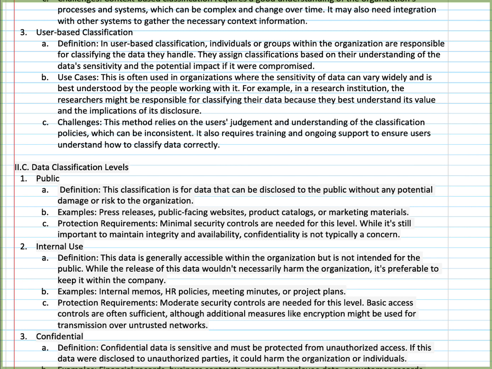It does work well if you have very small, specific researchers in a very tight environment. Then data coming out of that group can be classified in a certain way. But when you're talking about allowing the populace to classify data, that's not really a good idea. And you really need to have some good policies around that.